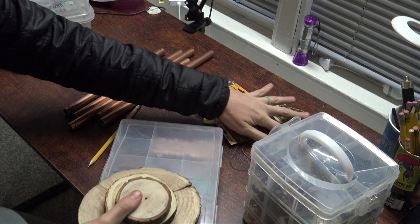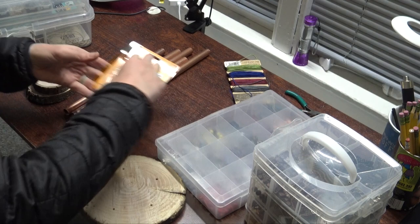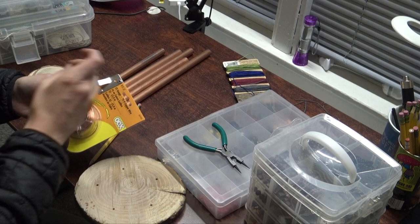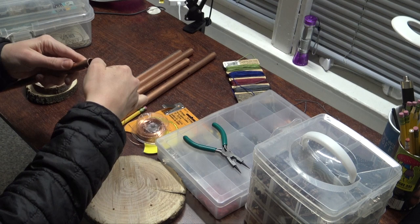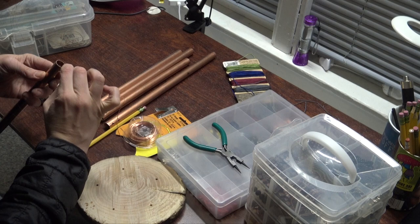Alright, so now it's time to assemble it all. I've got my copper pipe, my wood. I drilled some holes. I didn't film it, but you can see I drilled some holes in the wood where I'm going to connect everything. I've got some copper wire, my wire cutters, and I've got some beads. I haven't quite figured out at this point how I'm going to put that all together, but it's time to get crafting.